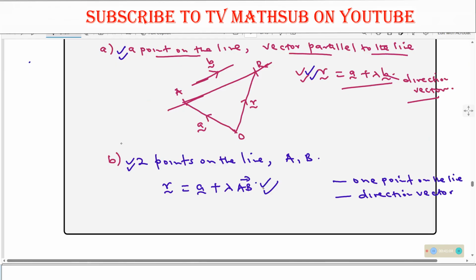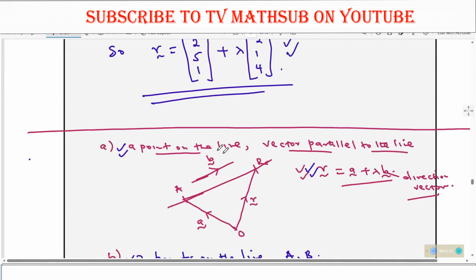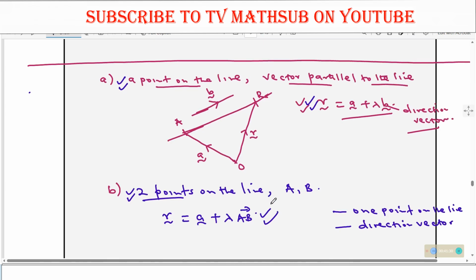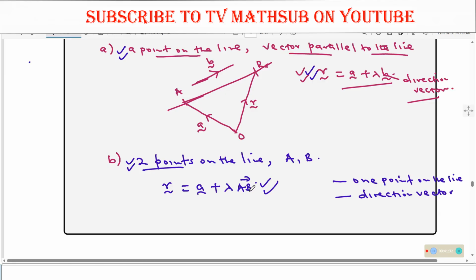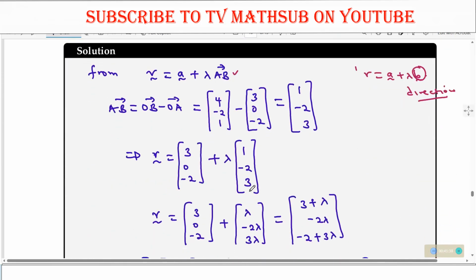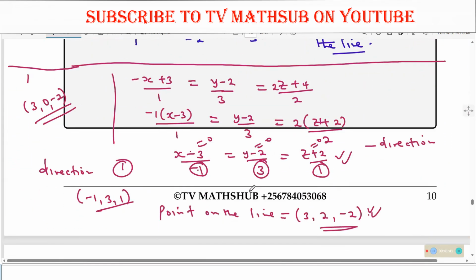So a line is defined by a point on the line plus a direction vector, or by 2 points on the line. The one we did in our previous lesson was this: a point on the line and a vector that is parallel to the line. But for this case, we are looking at the second way, when you have 2 points on the line, and you get the direction vector, which is the vector AB. So that is how we distinguish those 2.